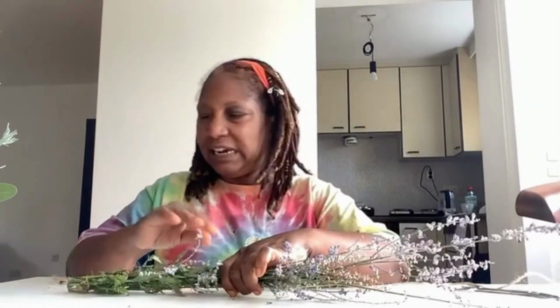As I'll be here for a while, I have time to let it dry. So I'm gonna cut these in sections about that big. And then that way I can make a nice sized wand, and hopefully, I always travel prepared. Who doesn't have jute in their suitcase? I always do. Anyway, I'm going to just cut this in small sections and make a nice little smudge wand. And when it dries, it'll be ready for me.